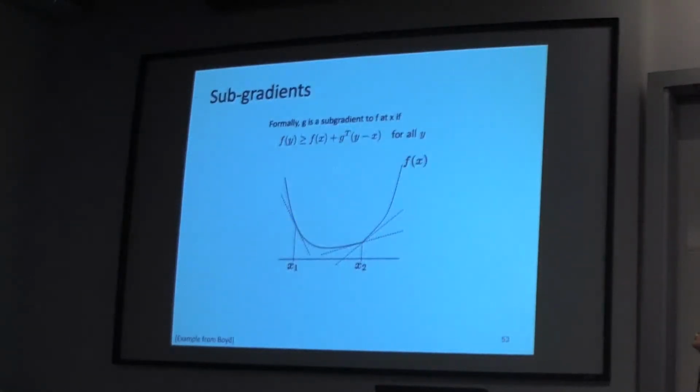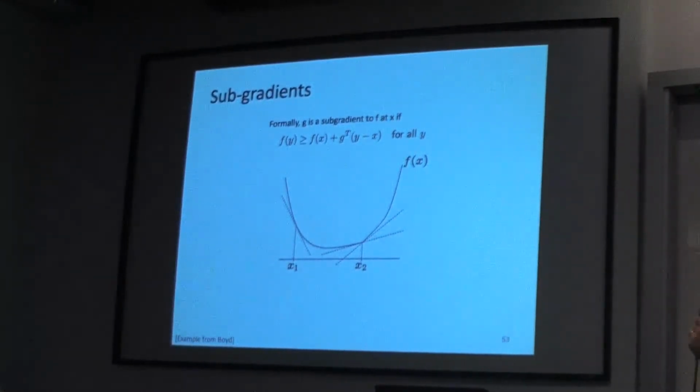To be concrete, we can take a look at this example. This black curve, f of x, is convex for sure, right? As you can see, in most places it is differentiable. But at this particular place, x2, it is not differentiable. It's not continuous. Remember the definition of continuous: the left limit must be equal to the right limit, and of course it's not. So at x2, f of x is not differentiable, but at x1, f is definitely differentiable. But for both points, we can still obtain a subgradient or subderivative.